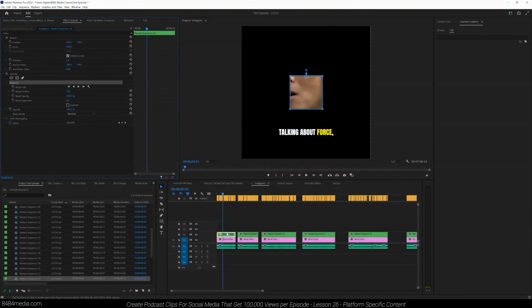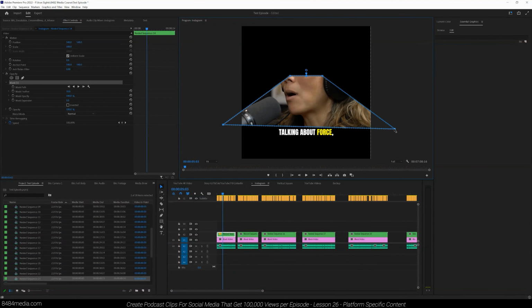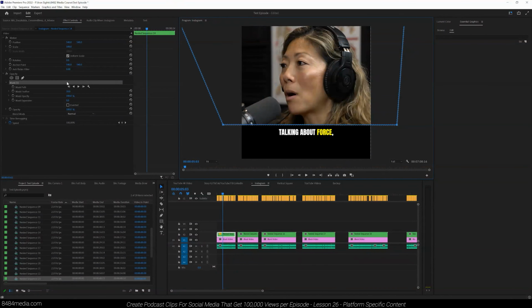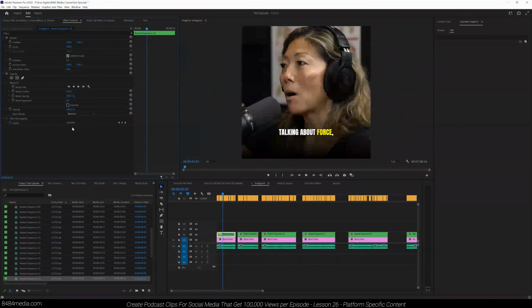And again, we can then click on that nested sequence. I'm coming up to opacity and clicking that create 4-point polygon mask, sorry. Not that good at geometry, better at editing. All right, and then what we can do is increase this feather. Boom, just like that, we got a nice black fade. We can click this masking tool and then start copying it across all these different clips. And that's the final step.